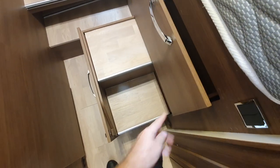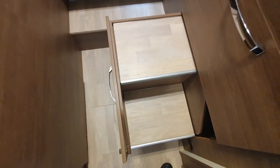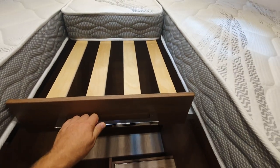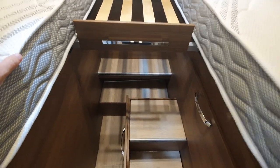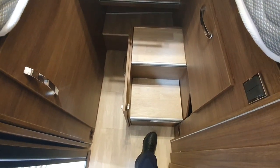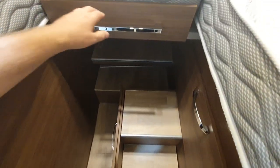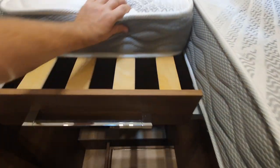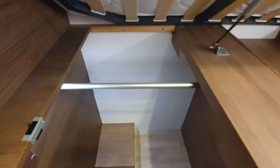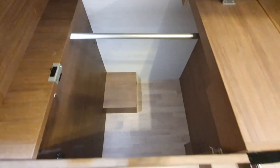There's an unusual set of drawers here. With the German layout, the cushion goes in here, and that's your steps up to bed — far better than using a ladder in my opinion. You can also use this for storage, and you can access the wardrobe under the bed like that.